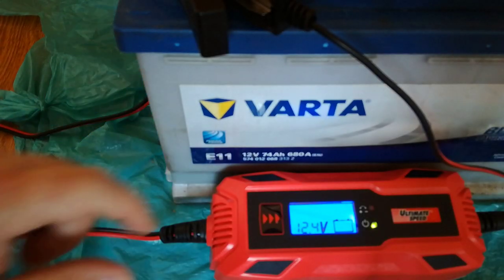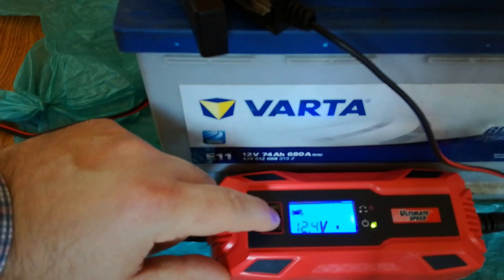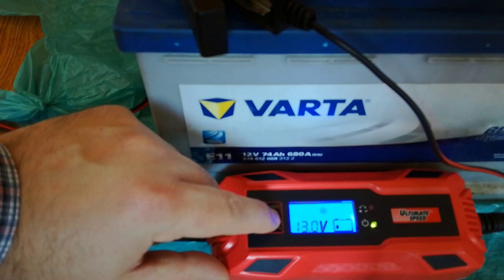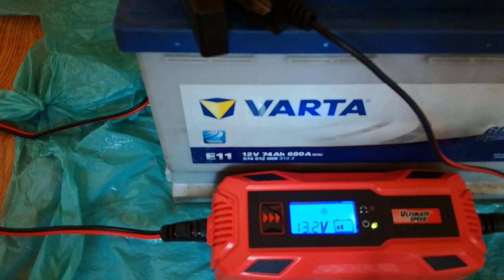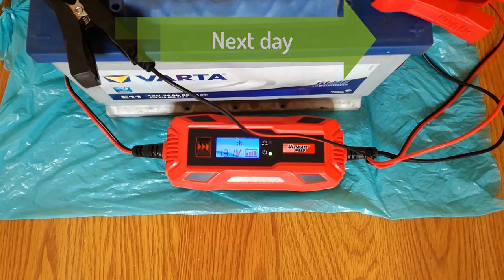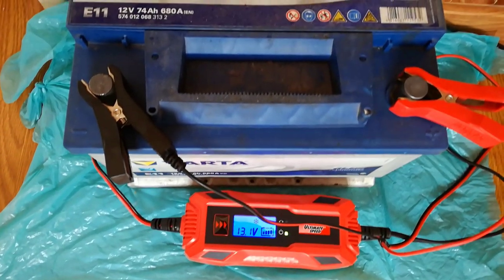I press the program selection button. The first program is for 12 volts motorcycle battery. The second is for 12 volts car battery, and I will select the third program, the winter program. And the battery is charging. I will leave it overnight and I will check tomorrow morning. The battery was fully charged overnight. Now the battery doesn't blink and I have 4 bars.